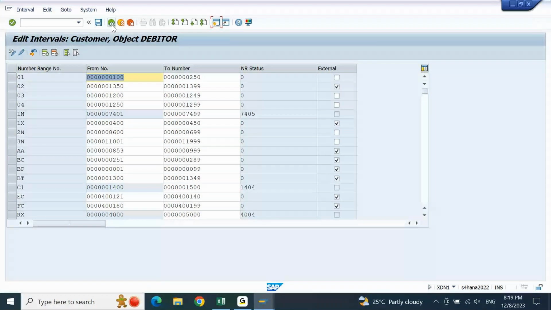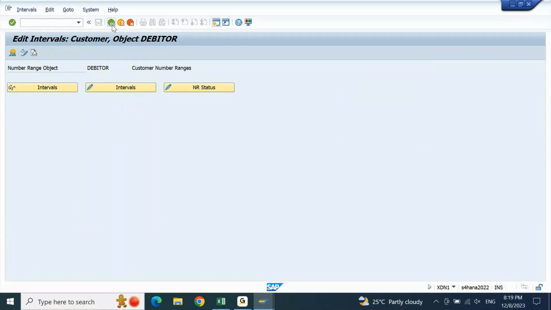Accordingly, number range is updated to make sure that there is no contradiction in the number range between customer and vendor. As we understood, the logic that is followed in any organization is business partner, customer, vendor should have the same numbering. That is where we are using a concept called CVI, or customer vendor integration. So I'm not assigning any number range here because I wanted to use the existing number range that is already used at the time of BP setting. I will come back. I'm not assigning it here.